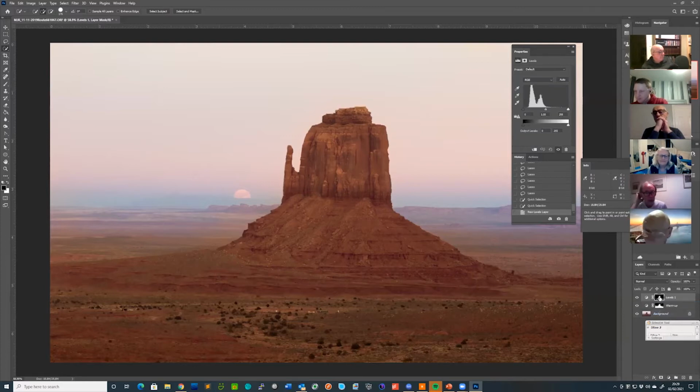What you notice there is it's come in with that mask in place. So now when I alter the levels, it's only going to affect that bit. So now I've got access to that rock, and I can just tweak it around a bit to make it look a little bit more dramatic.